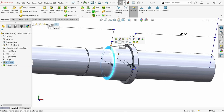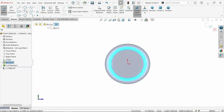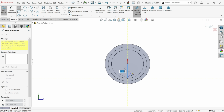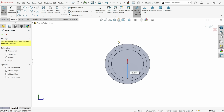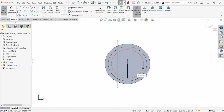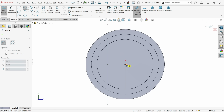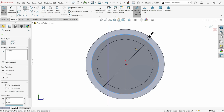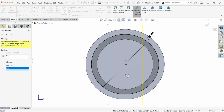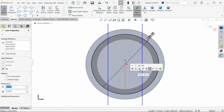I want to select this face, sketch. Now let's select line. Let's make one vertical line. Again press L key on your keyboard and draw one line, something like this. Okay, now the circle, it's going to be 30. That's fine. Mirror, here choose line, mirror about this line. Okay, make this line a construction line.